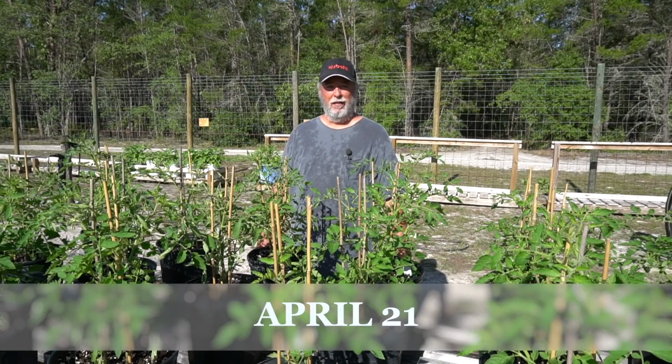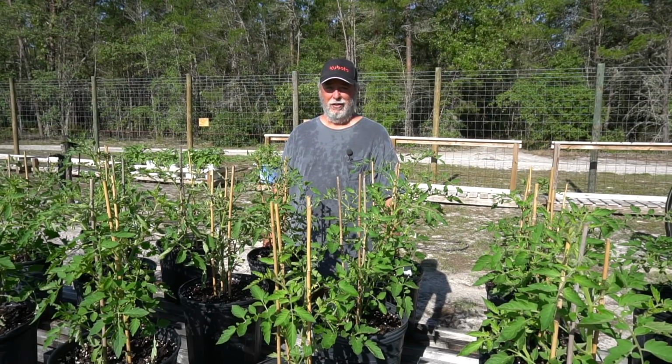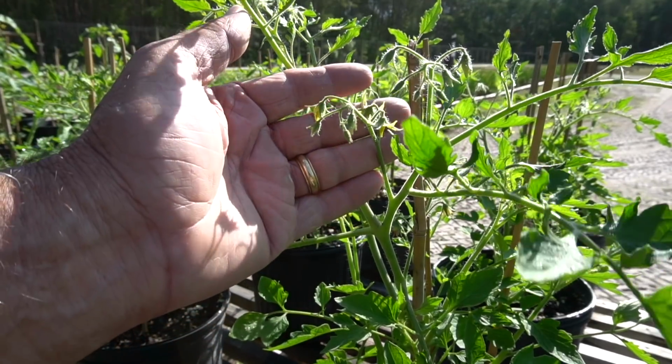Well, today's April 21st, and remember we planted these from seed on March the 10th, so they're doing quite well, just for 6 or 7 weeks. So these are the gold nuggets. They're already starting to put on some little blooms.